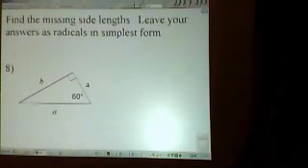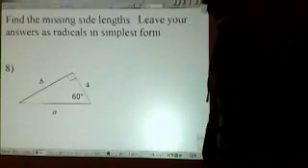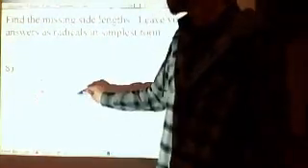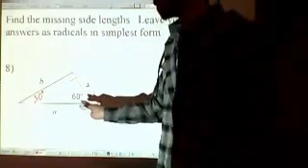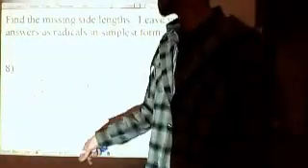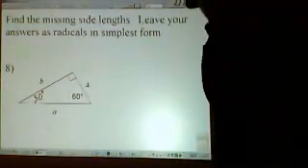30, 60, 90s. Okay? So now we're doing 30, 60, 90s. And I've had a lot of people tell me, oh, what if they give you 60 over here instead of 30 over there? Well, 60 plus 30 is 90, and 90 plus 90 is 180. So this is the way this triangle has to be. If they only show you the 60, you should be able to know that's 30. And if they only show you the 30, you should be able to know that this has to be 60 over there. So like I said, the problems are only going to show you one of the angles, and you're kind of supposed to be able to get the other one.